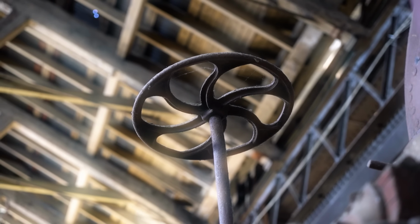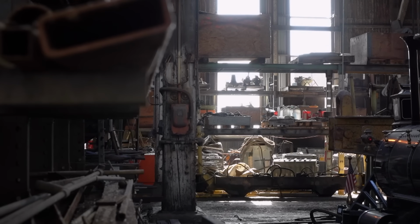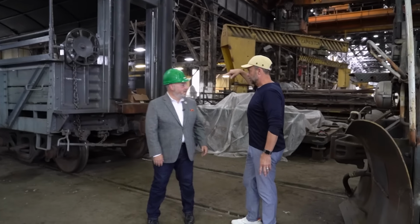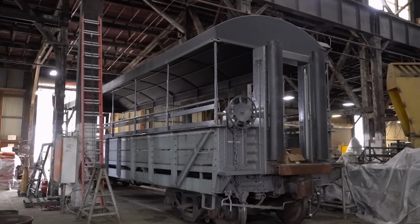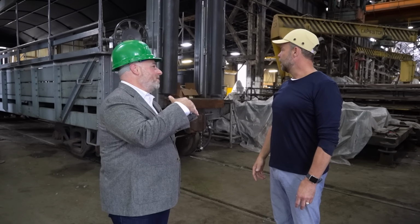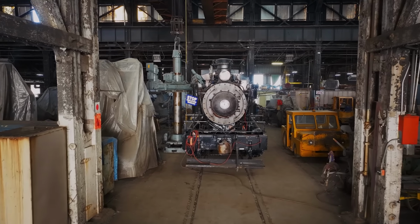Everything I see is an amazing artifact, and in so many cases they're being refurbished and made to be used right now. Look at this. That's an open rail car. Open air gondola. It was designed specifically to bring passengers on our excursion train. It's built on the chassis of a flat car, but the idea of getting people up and riding history, as we always say. What a beauty.